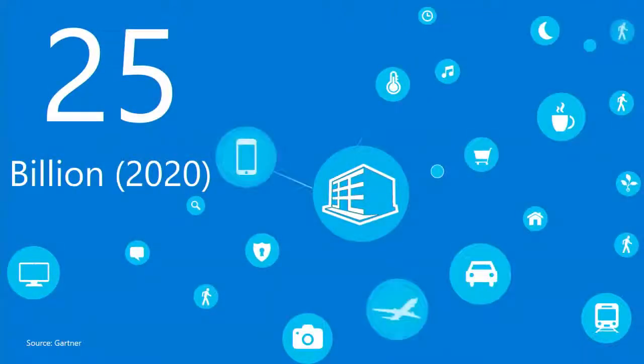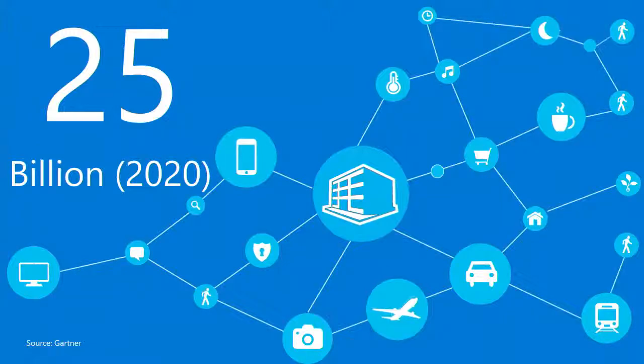Gartner predicts that there are going to be 25 billion devices by 2020. That's an enormous amount. And it's not just smartphones, it's not just PCs, it's not just tablets. It's a plethora of sensors around buildings, around infrastructure, around being able to manufacture new goods. All of those things, as I trust everyone knows, are what's going to make up this number.